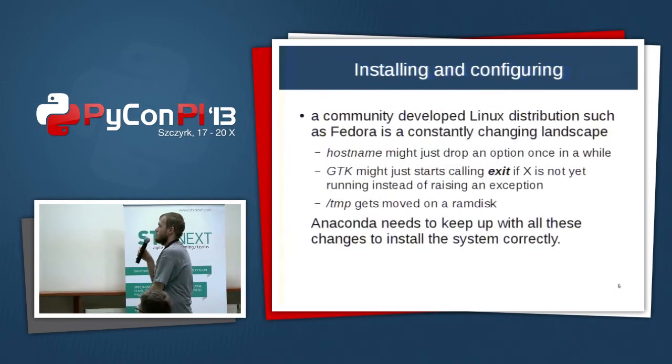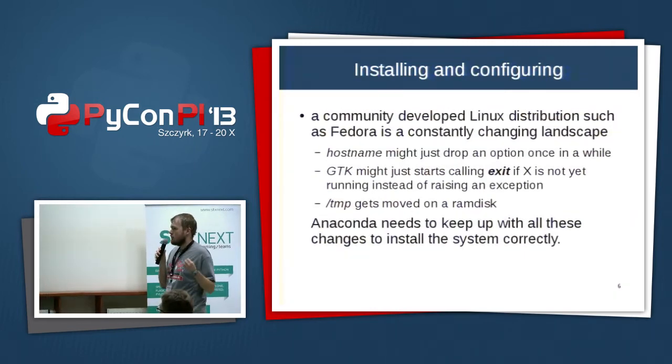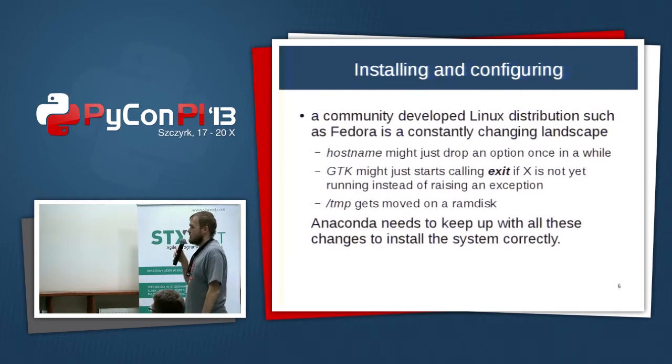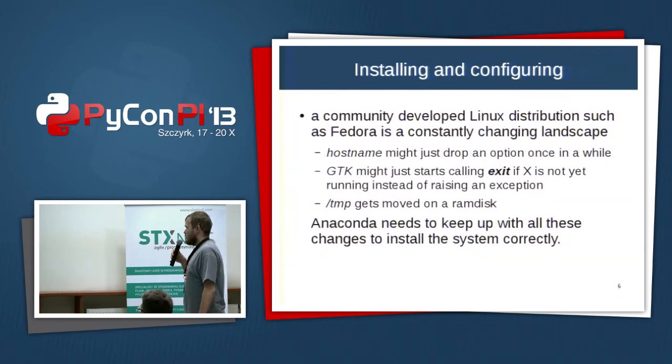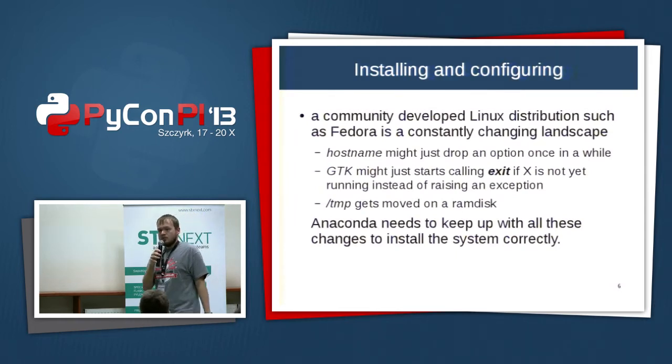There is also another issue Anaconda needs to handle, and that's the rapidly changing landscape of community-developed Linux distributions. Anaconda is the default installer for the Fedora distribution, which is developed by the Fedora community, and it's in quite rapid development. The project aims to be hosting all the newest technologies and testing them out and deploying them so they can be tested and stabilized. So the end result is that Anaconda has to handle all these changes.